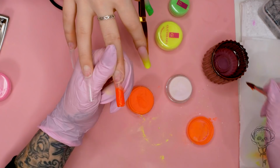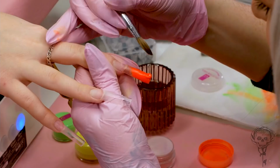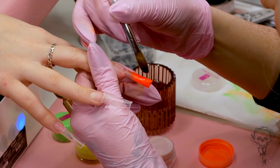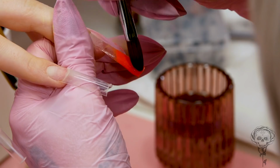I'm gonna pick up a smaller bead and see how this works when it's a smaller bead. Yeah, you still get a lot of marbling because it would be predominantly clear acrylic and the neon pigment. Boy, it works in nice. It does, you know, give it a stroke and it does blend.